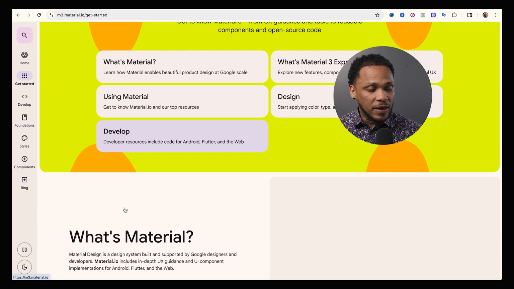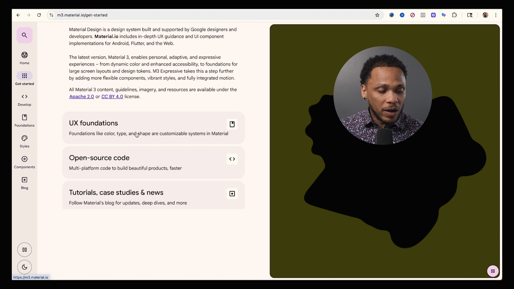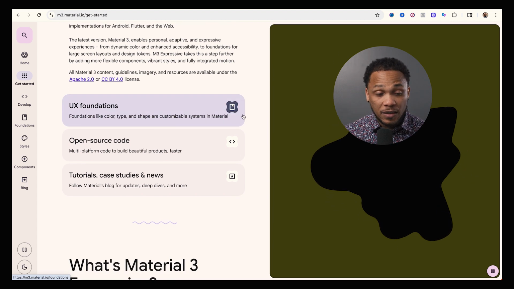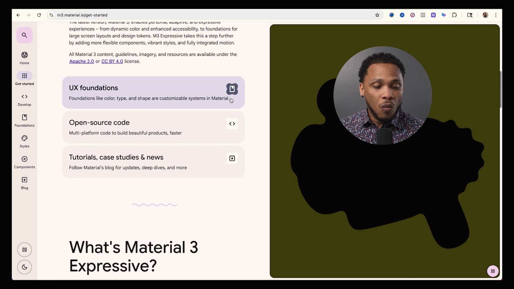I think there's something to be said about their actual design fundamentals being some of the reasons why they did it. Now, what I want to lean in on is the UX fundamentals. Why?